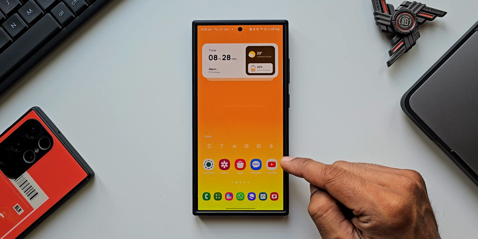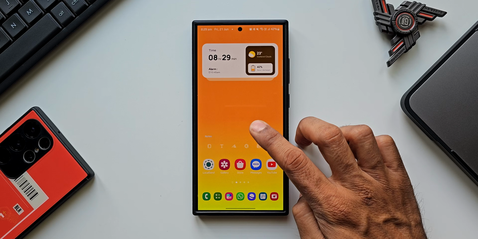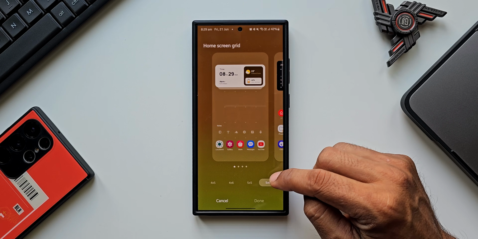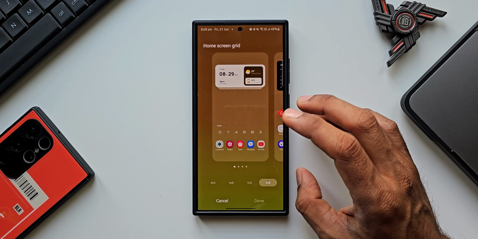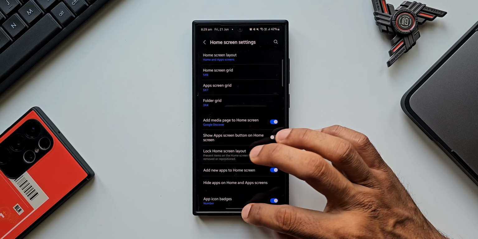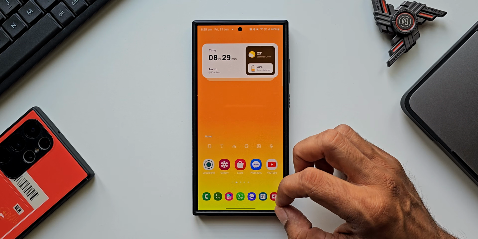And then above this, I have got 5 widgets here. I've set the home screen grid to 5 by, let me just check that. Yes, it's 5 by 6. This is the default home screen grid we have. I have not enabled the Home Up module to increase the grid size here. 5 by 6 looks pretty cool for me. So I have set it as 5 by 6. But of course, the favorite max count, I have increased it to 7 so that I get more access on this page itself.